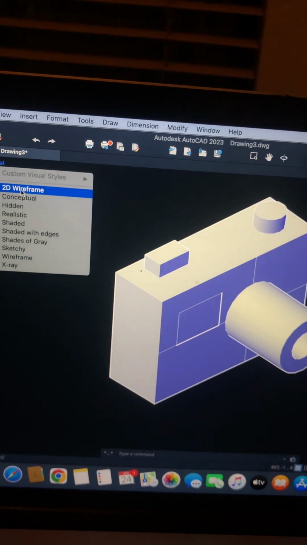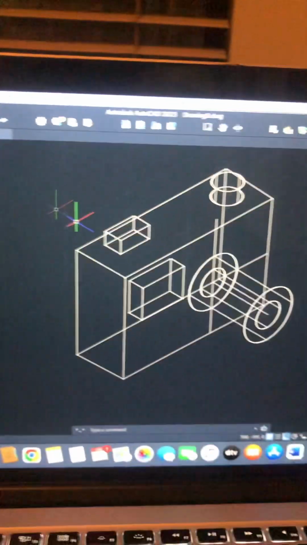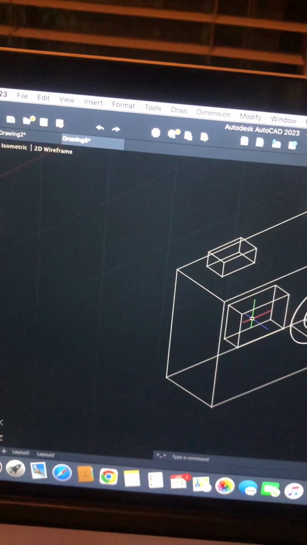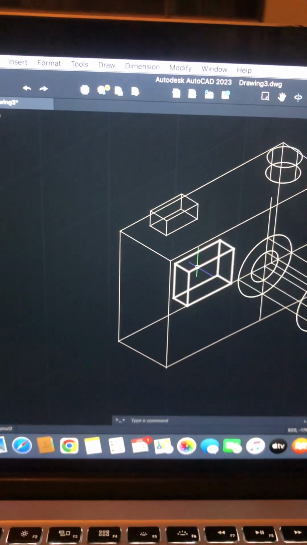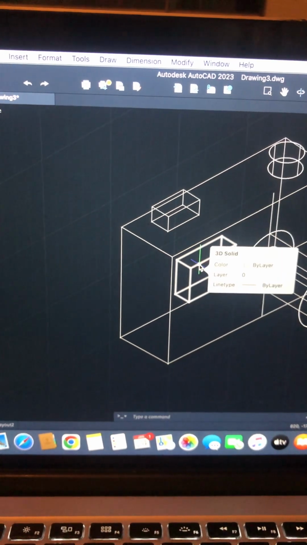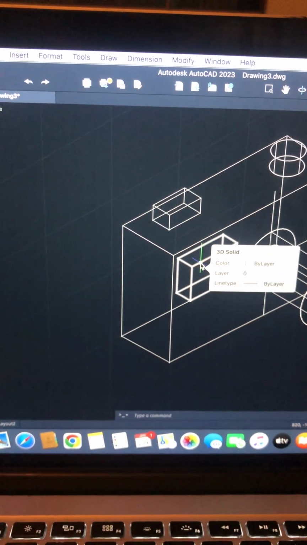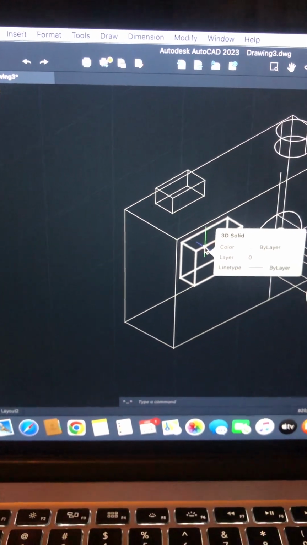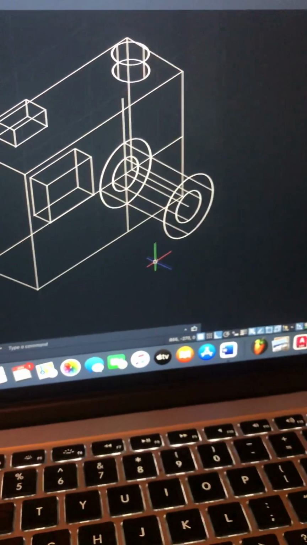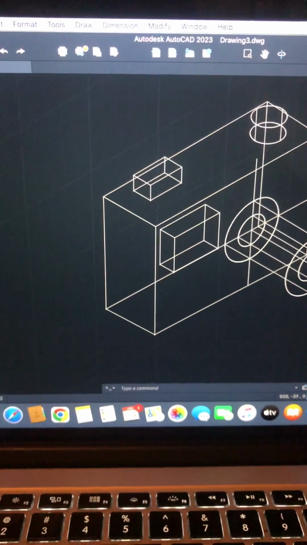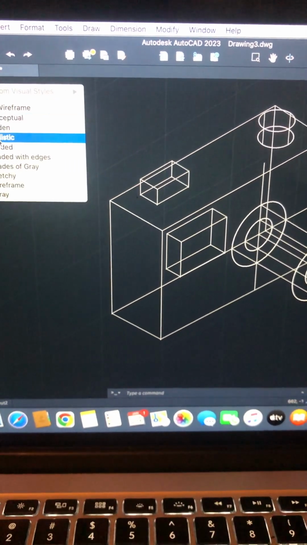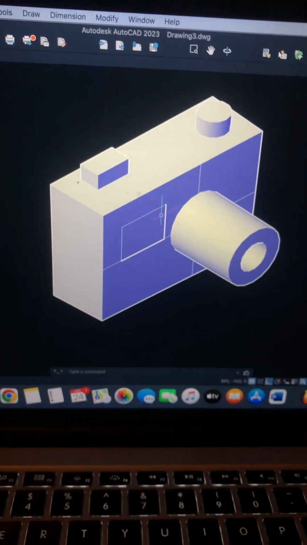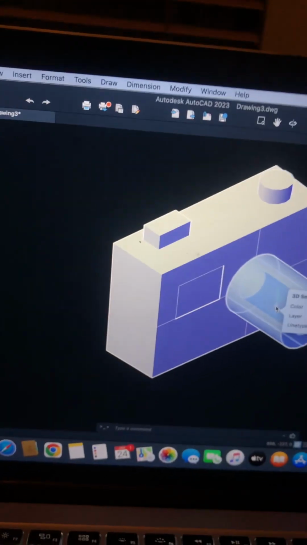And then click on 2D wireframe. Let's get it back to the 2D wireframe. Alright, so we could add a little feature. Let's go back to conceptual. We could add a little feature right there. So yeah, this is what it would look like.